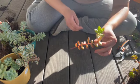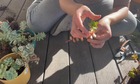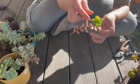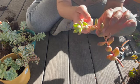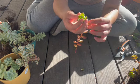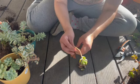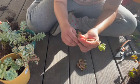So personally, I like the way that this looks. So I'm gonna keep this rosette, I guess is what they call it. And then once it starts getting a little more leggier, that's where I'm gonna pull the leaves off. So like right here, snap the leaves off. There's already roots growing on them, but on the ones that I've done so far, I don't see any, like I showed you earlier.